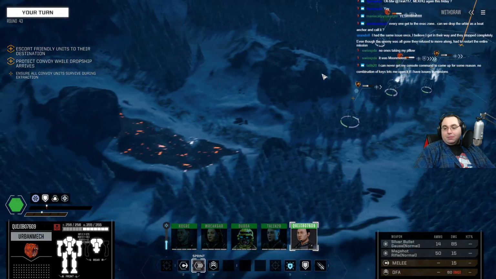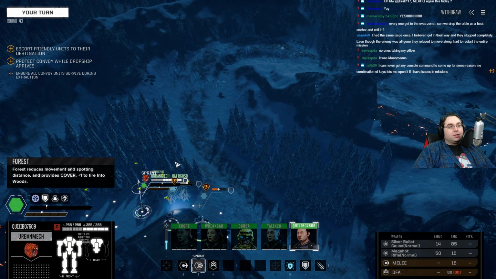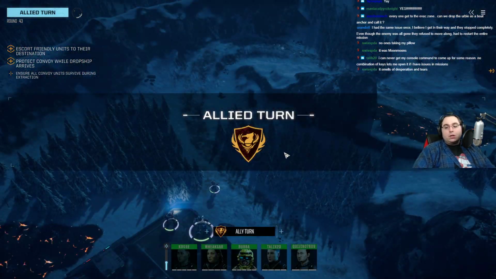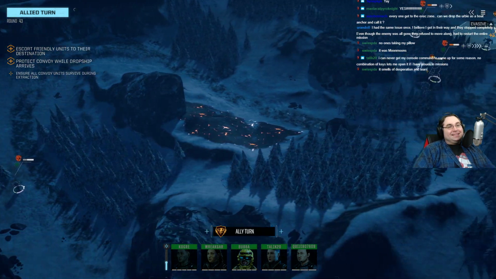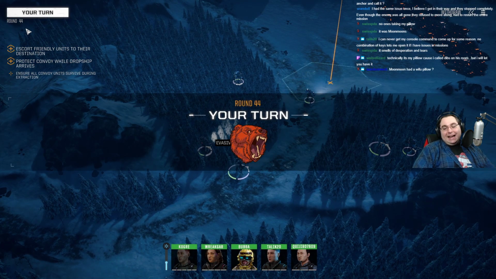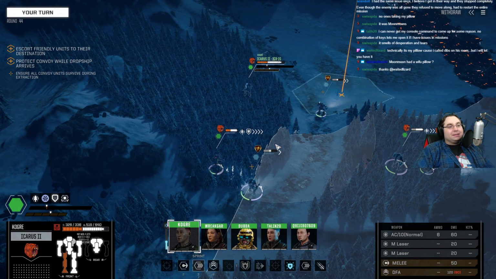I can never get my console command to come up for some reason. No combination of keys. It should be Control Shift minus. And I did open it to check earlier, so I know that it will work. Smells of desperation and tears. Apparently we're on round 43. How did we stick out to round 43? What is this insanity?